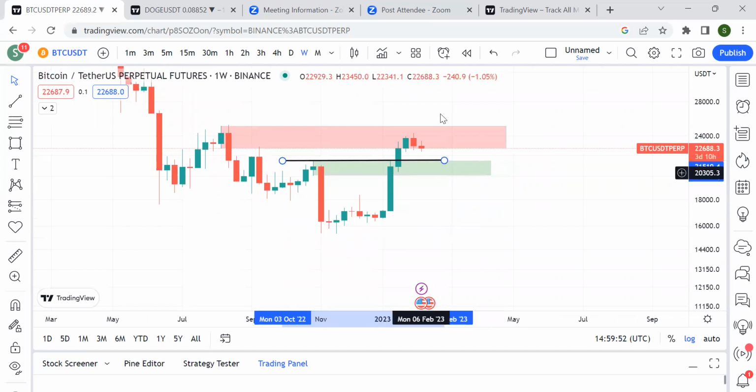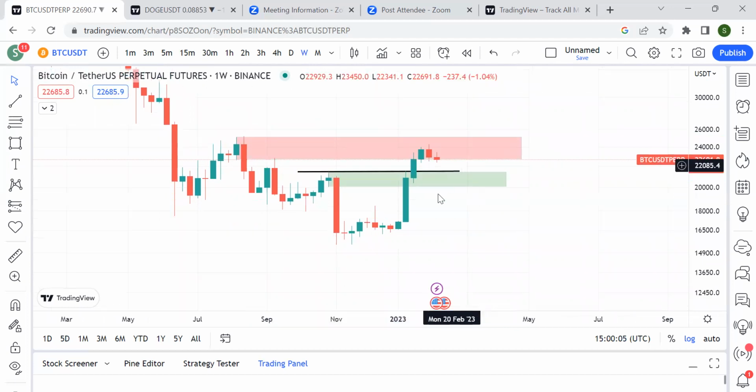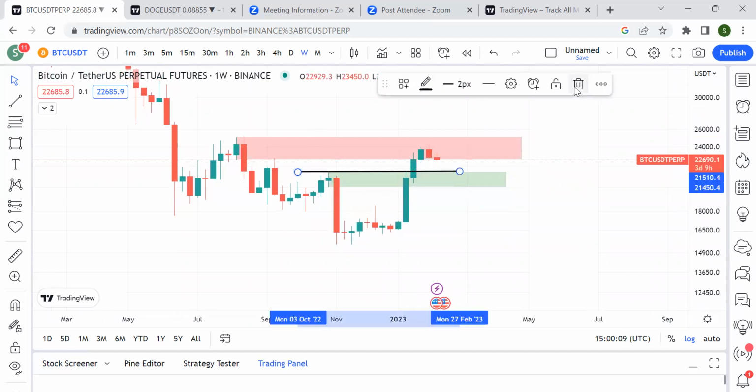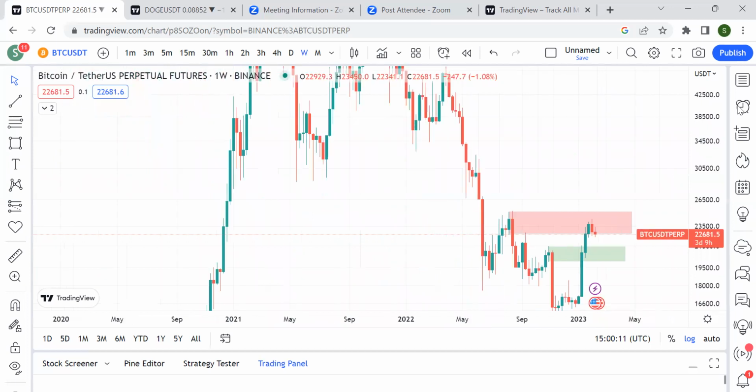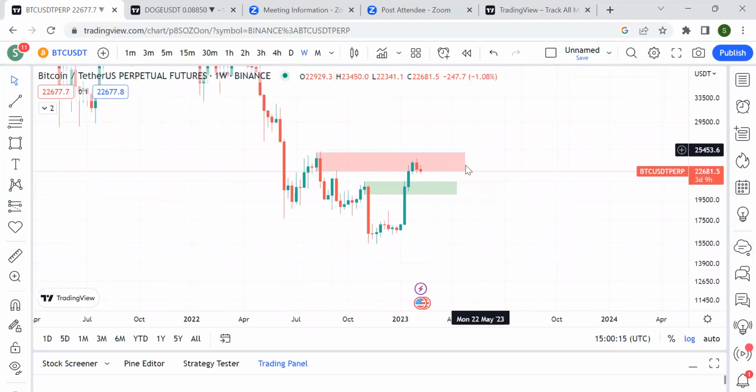It broke out here, and now it will come to test at least this breaker and fill these bearish FVGs here, and then go up like this, moving upside to continue its direction. So this is price action, and we have two major areas marked: we have our supply marked, we have our breaker marked.